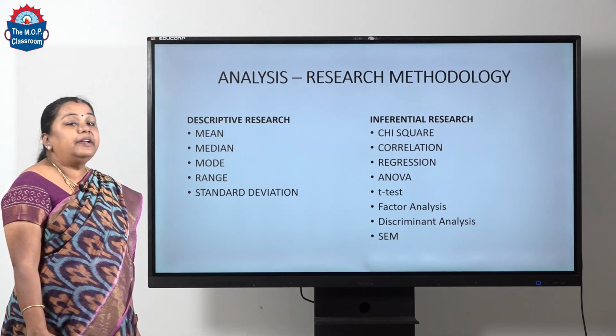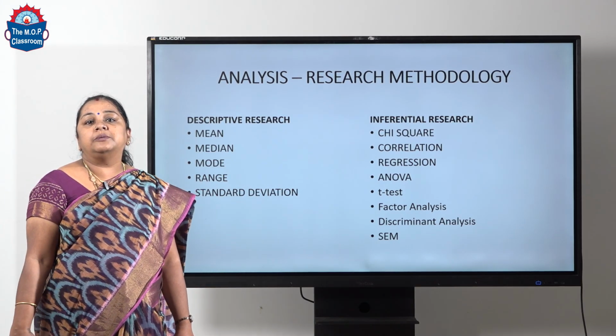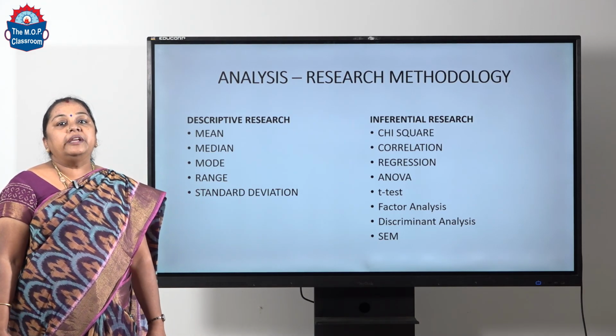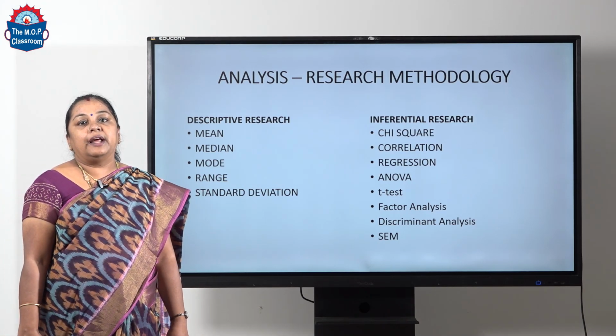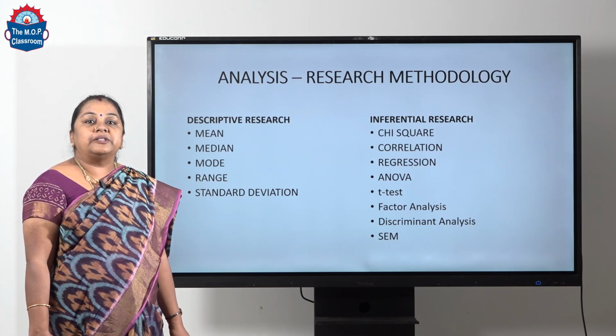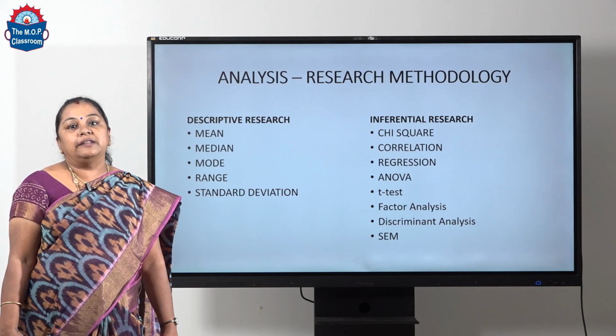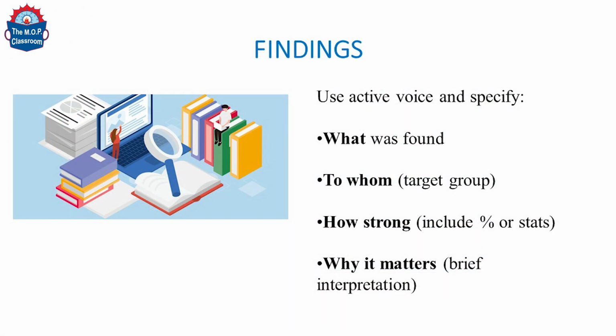At last, you would be having a discriminant or conjoint analysis, which can be variedly used in market research, and a combination of factor analysis and regression analysis is done by way of structural equation model, which will give you whether the conceptual model fits the framework. Once you do the in-depth analysis, the next step is the findings.